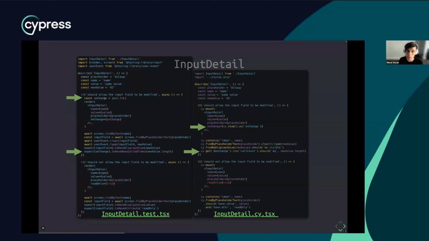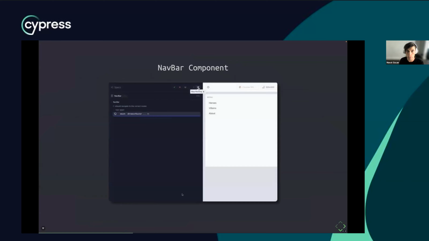We have to make it a variable assignment, use it as a prop, and then make assertions on that variable. So you'll see this variable assignment and making assertions on that assignment very often in RTL. The rest of the test translates pretty well one by one. We are also using Cypress Testing Library here just to make the comparison even closer. But pretty much it's the exact same test again, with just a minor difference.